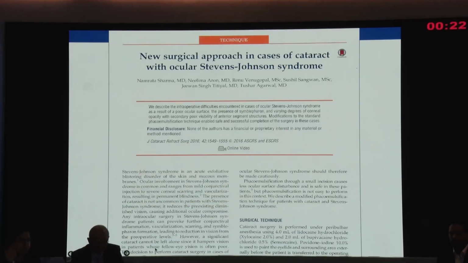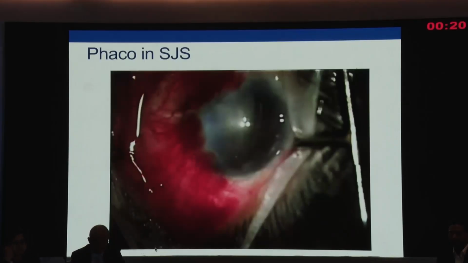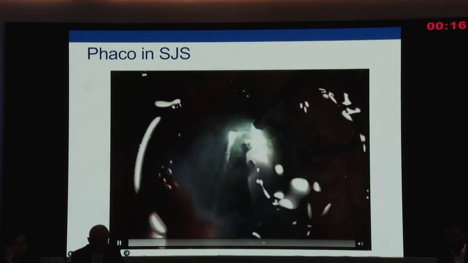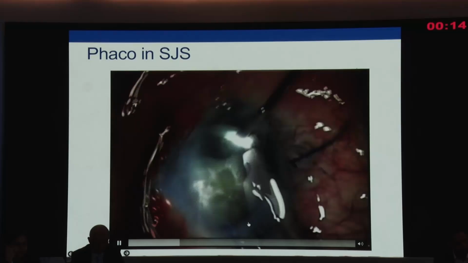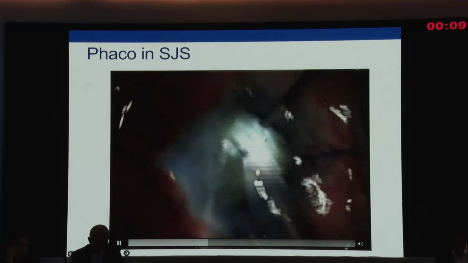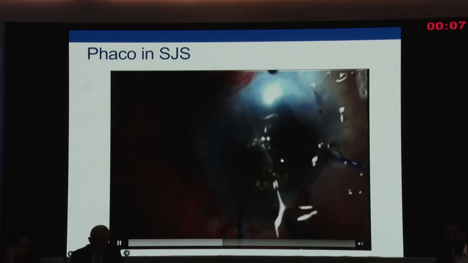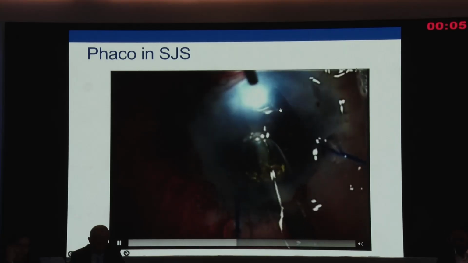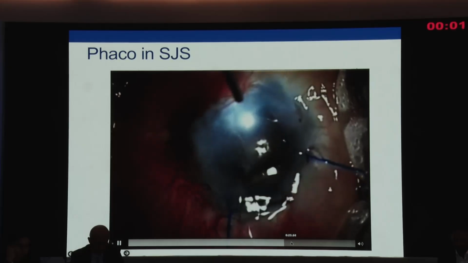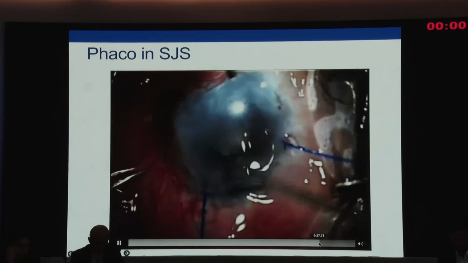We did publish this new surgical approach in Stevens-Johnson cases, and this I'm showing because these are high-risk grafts. And here again, temporal incision, nylon hooks, endoilluminator inside the eye to see where you are chopping, because that helps you to brilliantly see it. And now endoilluminator outside the eye to see where actually the lens is going, and then these nylon hooks can be removed.